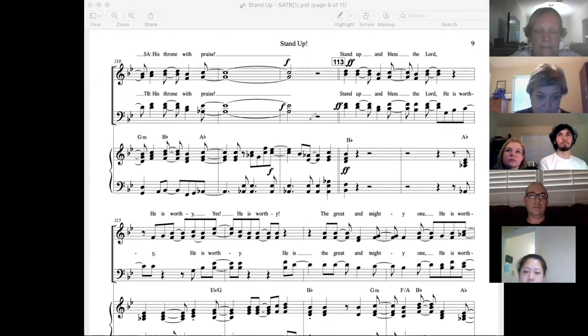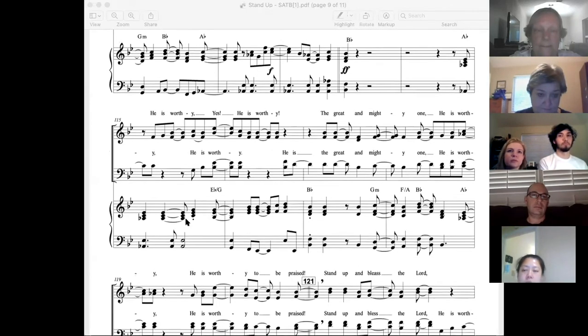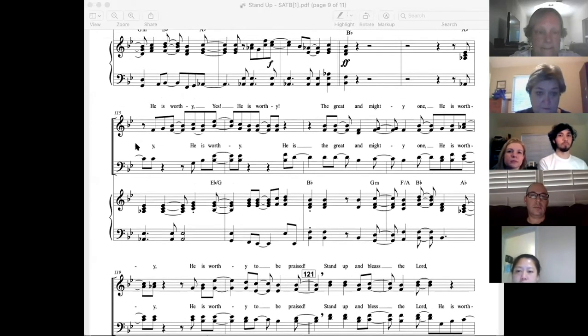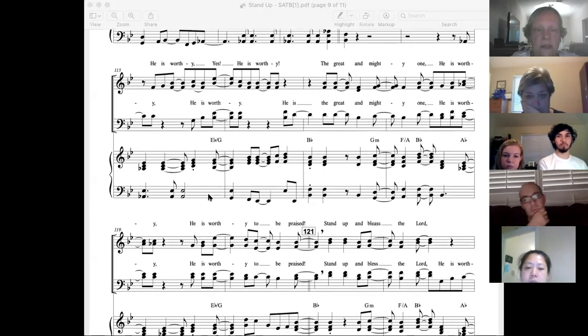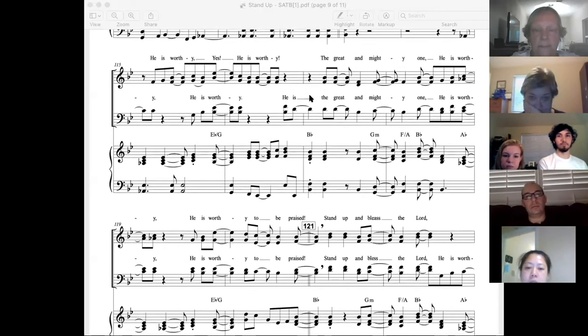Okay, so Phil, can you play right here, measure 115 for the ladies, like this response they have? Yeah, so a lot of fourths and fifths in there. But yeah, the alto is pretty simple. He is worthy, yes, He is worthy. So stay on an F for the most part. And then play the soprano part for us. Have to go a little bit high up to that E flat. And then come in at the next measure, both parts, measure 117, the great and mighty one.